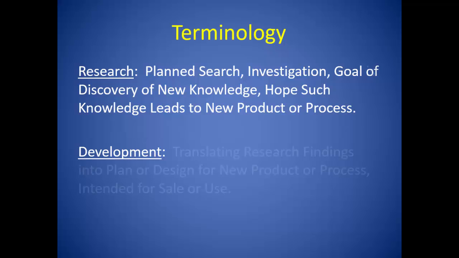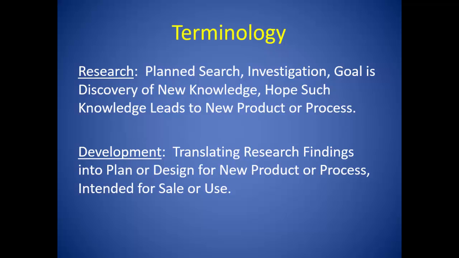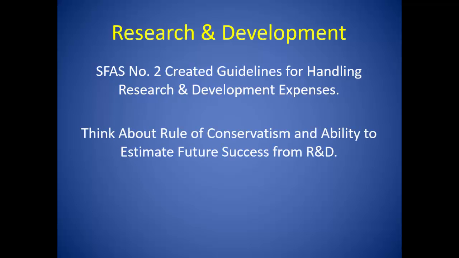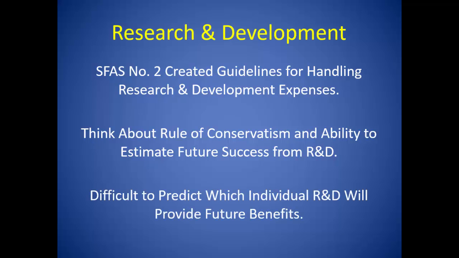Development takes on, or translates, the research findings into a plan or a design for a new product or process intended for sale or use. So R&D. SFAS number 2 created guidelines for handling research and development expenses. So think about rules of conservatism and the ability to estimate future success from R&D.